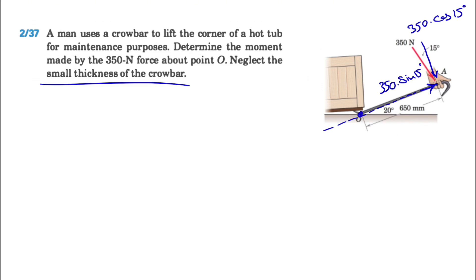We only have the moment of perpendicular component, which is this one. And as we can see, it's gonna make a clockwise moment. So we're trying to find the moment about point O. We're gonna call counterclockwise positive. Our moment is clockwise, so we have a negative sign.